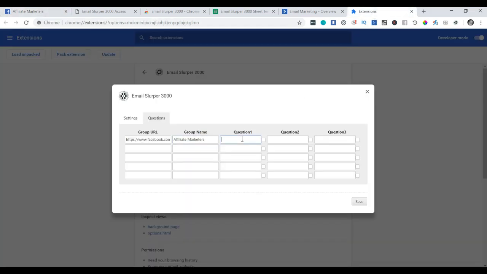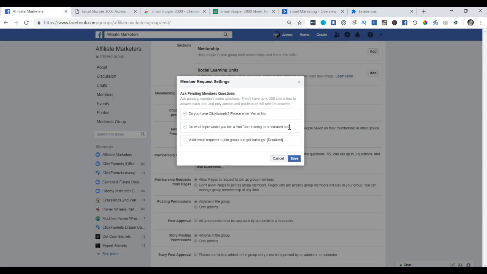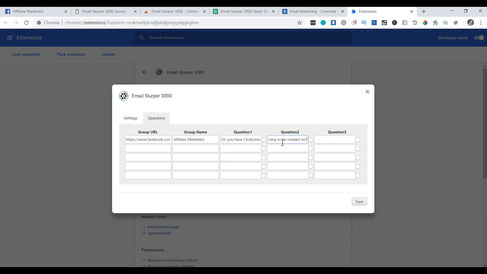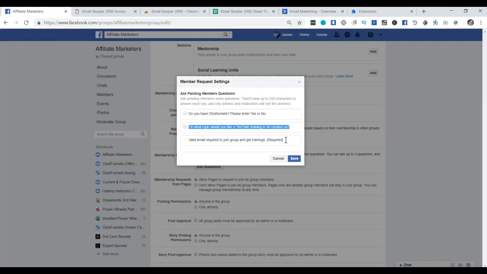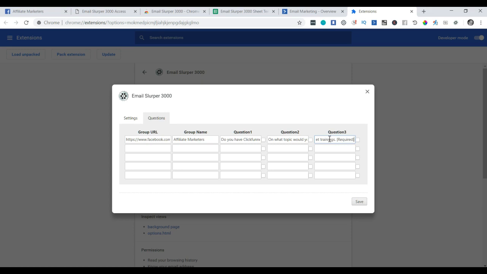And we'll go ahead and paste question 1, and then we will paste question 2. And then we will paste question 3, the email question. The cool thing about this plugin is that it has a little validation that says check if this is an email, and you want to only accept valid email format, which is the case for us today. So we're going to check that checkbox, and we will save.